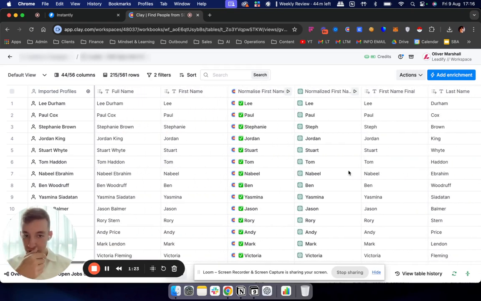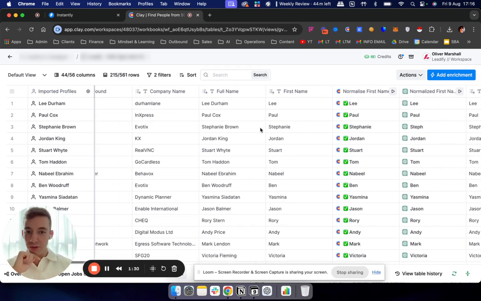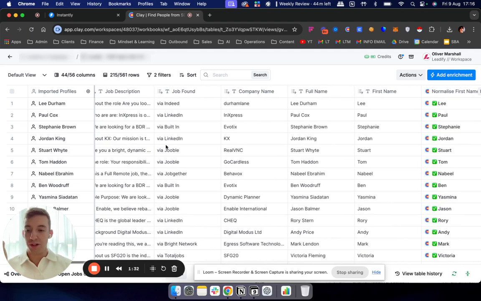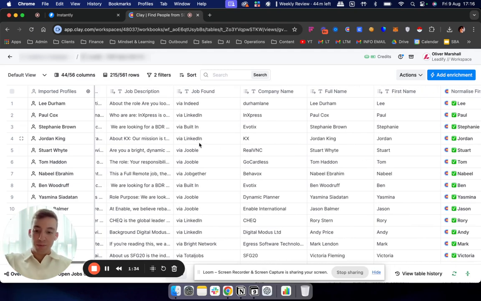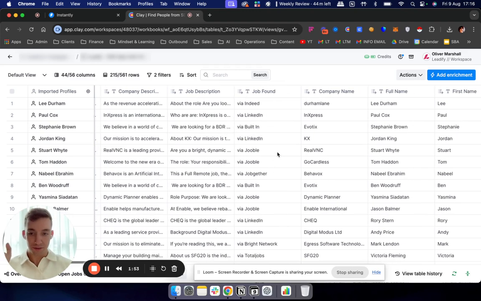One step in this whole process that I wanted to actually show was normalizing the first name. So a lot of times when you pull data from LinkedIn, which is what we've done, or rather we pulled it from Apify, it goes into Clay, enriches, removes any companies that we don't want to target, scores, all that kind of stuff. Then we're finding the people by using Clay. But a lot of times when they pull information from, I think they use LinkedIn, but they probably use different data sources. I don't know. Someone correct me if I'm wrong.